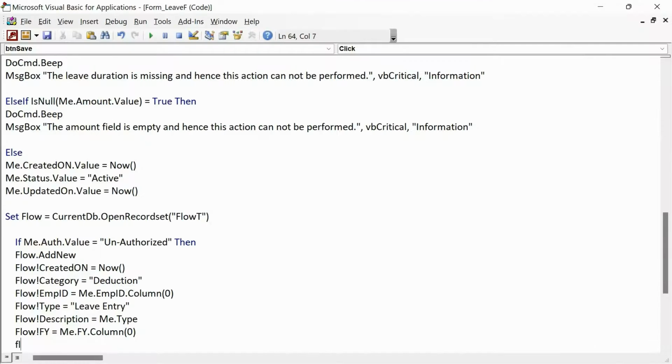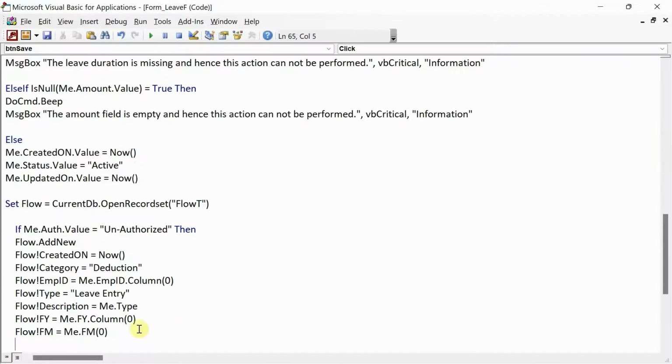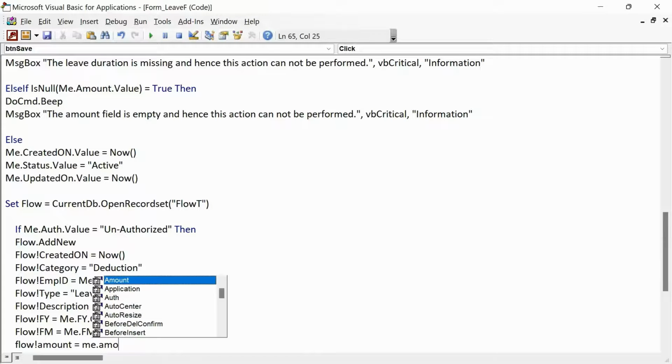Fiscal month, flow!FiscalMonth is equal to Me.FM, fiscal month, oops, .Column(0). Okay, amount, flow!Amount is equal to Me.Amount.